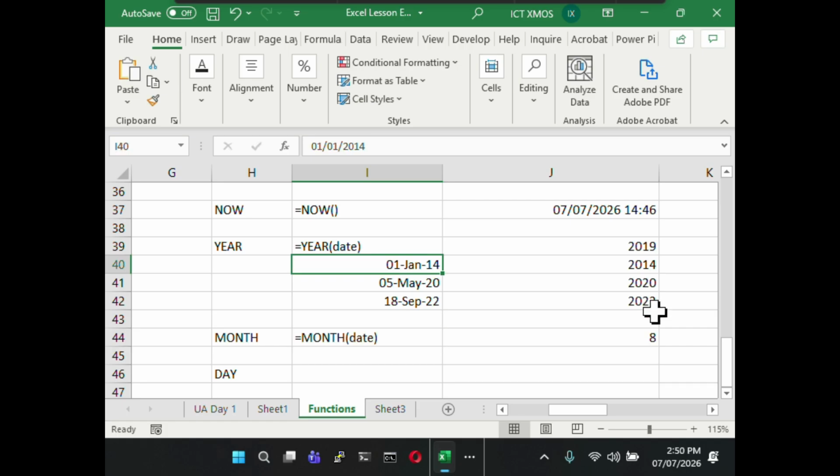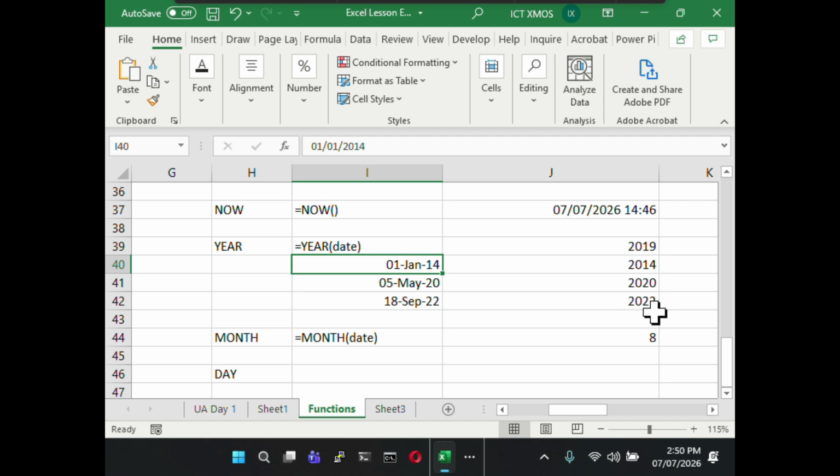The year and the month are similar. The year brings out the year, while the month will give us the number of the month.